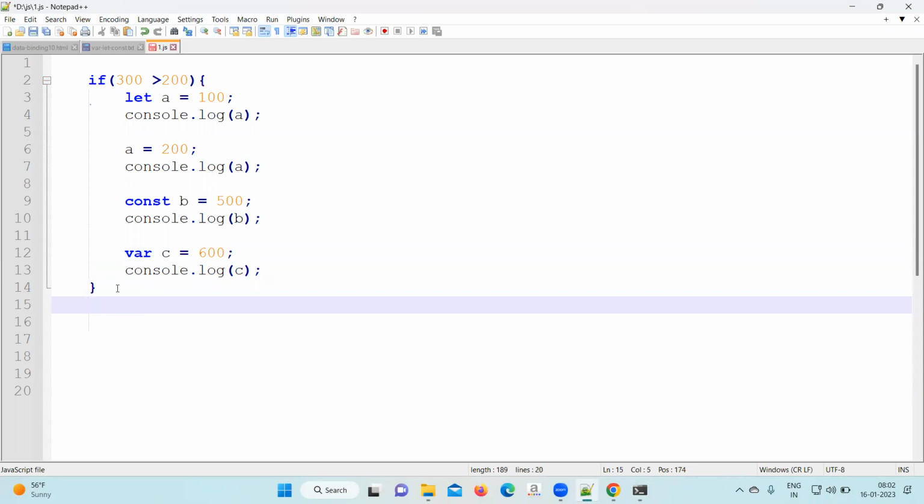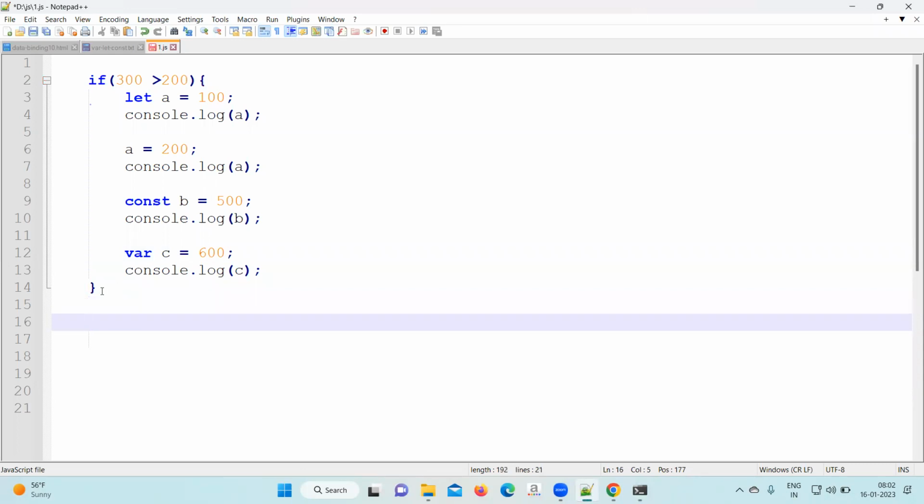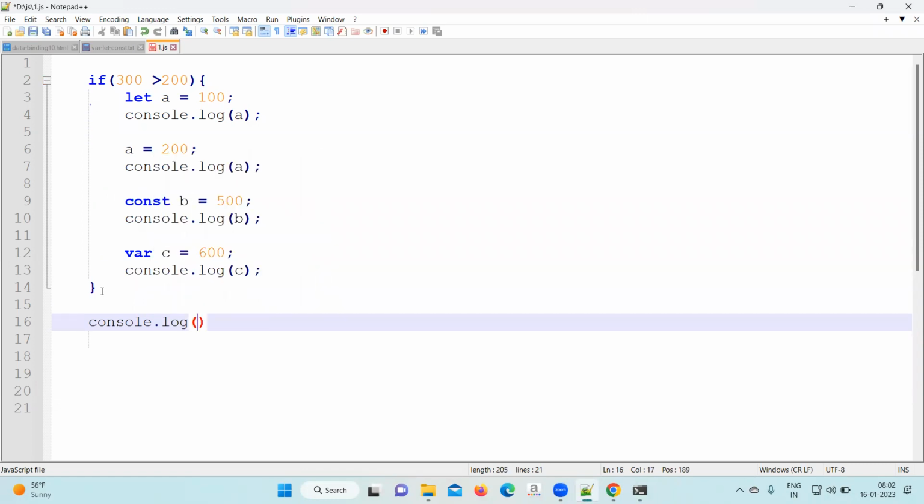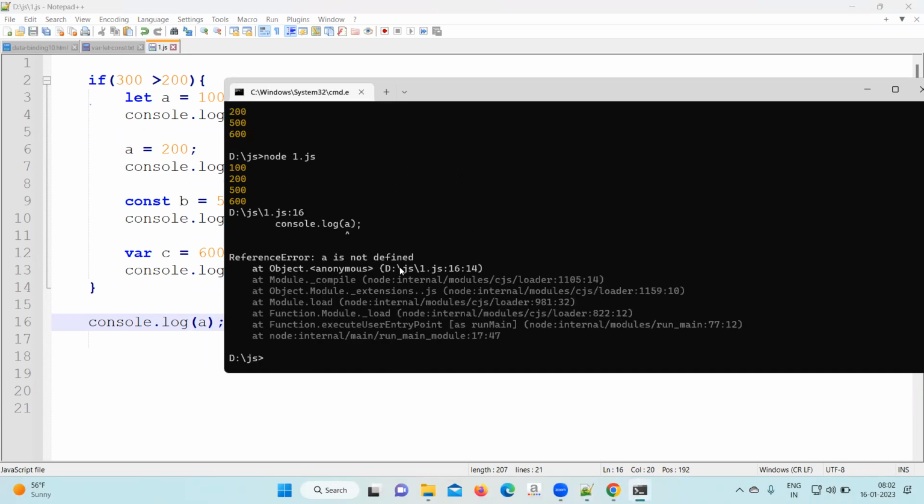Let me go next. After that, console.log, which one should I print? First A, that is out of the block, correct? See, an error is coming: A is not defined.